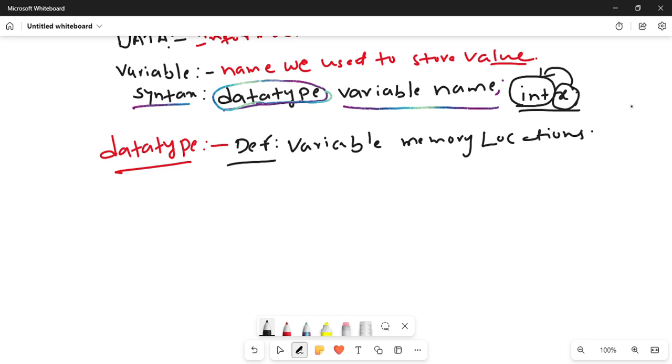There are three types of data types available. The first is primitive data types, the second is derived data types, and the third is user defined data types.